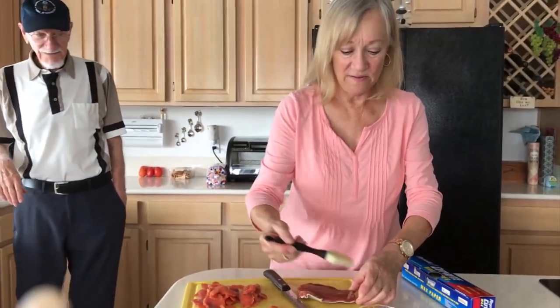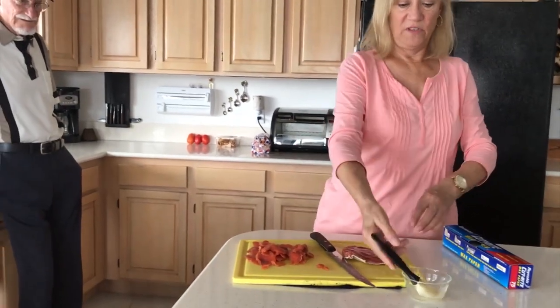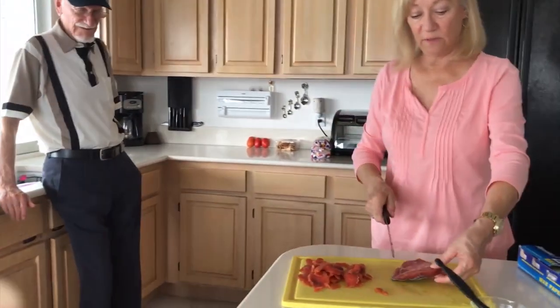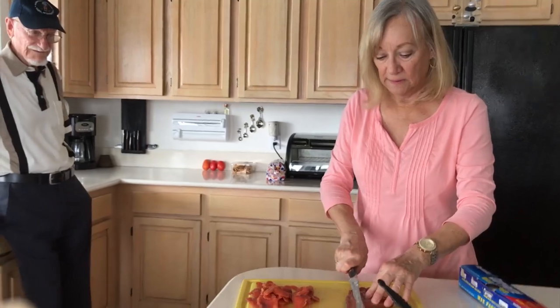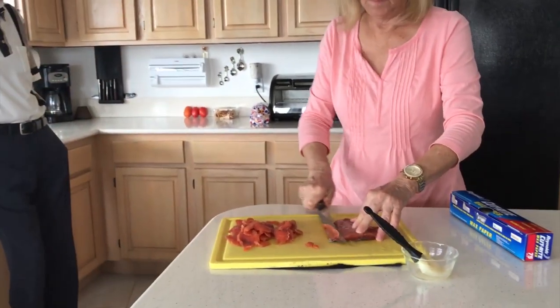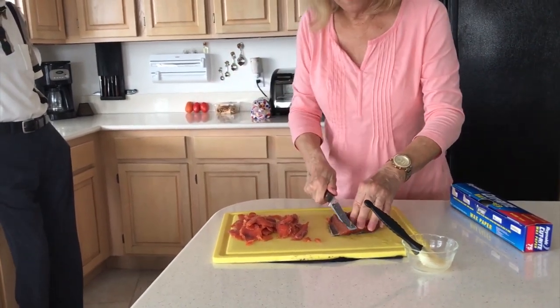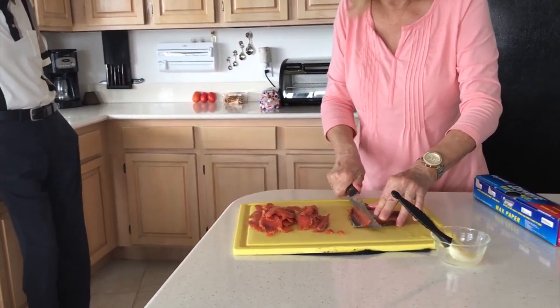Okay, more oil. There we go. Okay, so then I hold it the long way. Right. And down. Oh, that was good. I got it right down the skin on that one. I don't think I'm as afraid of it as I was.